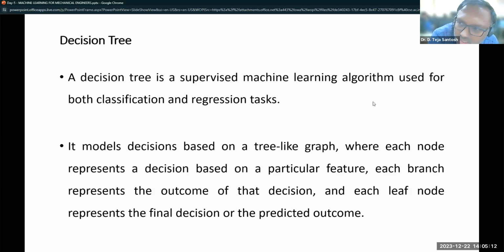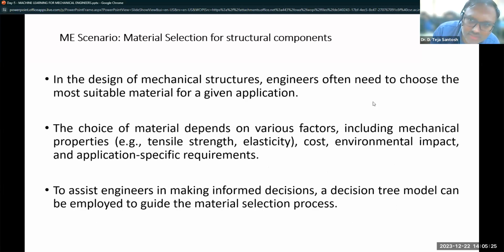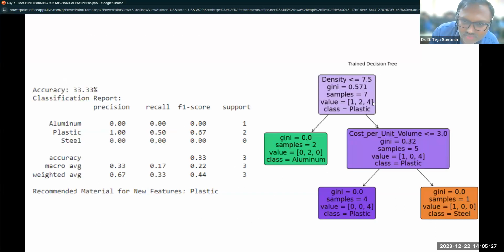But finally, at the last level of the decision tree, all the nodes in the last level will be the decision nodes, will be the class labels, right? So how does the decision tree look? Before seeing this scenario, first see how a decision tree looks. So this is the decision tree.